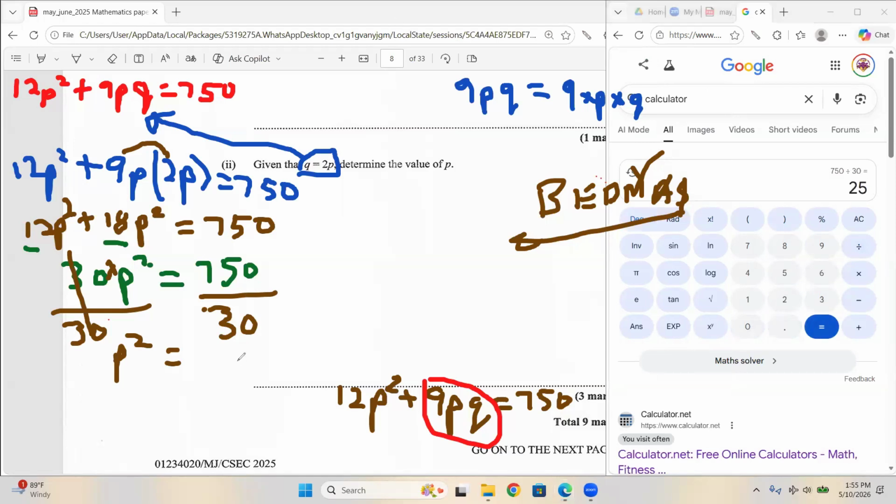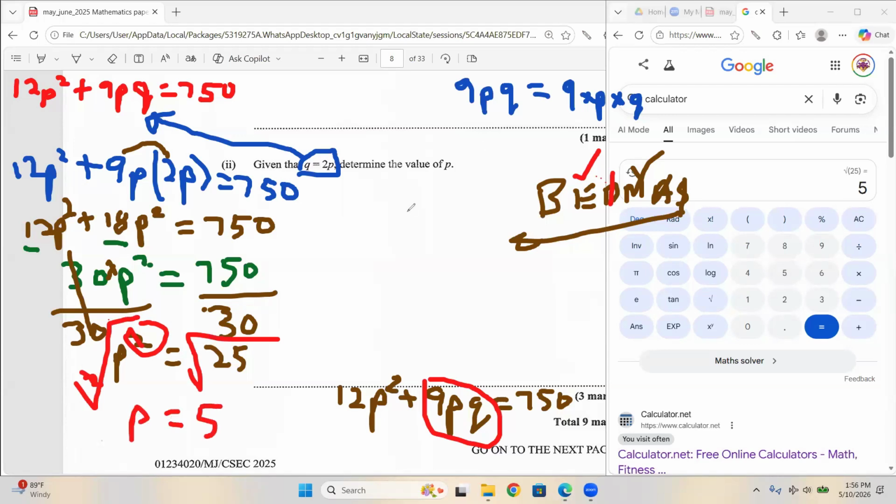Looking good thus far. And there's nothing dividing, but there's a power. There's an exponent right over here. To get rid of a power, you find the square root, right? The square root will cancel out the two. Do the same thing on the other side to keep your equation equal. So we find the square root of 25. The square root of 25 is 5, and the square root of P squared is P. So the value of P is 5.